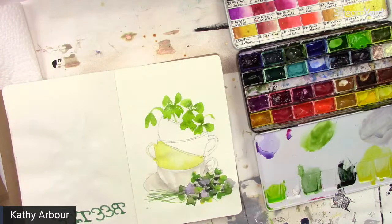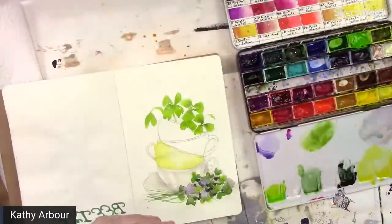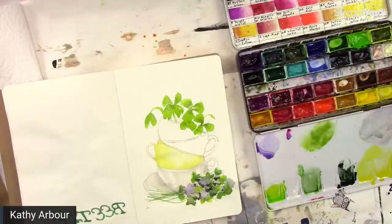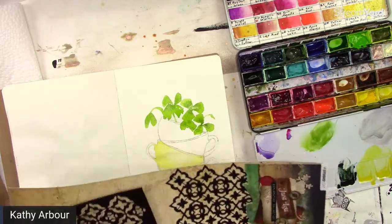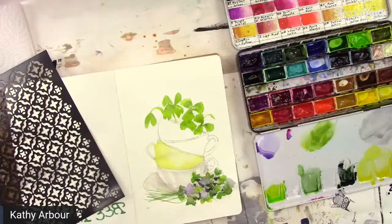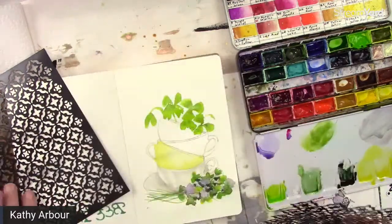And then we'll get some stencils out. And this is a stencil that Xandra gave me. And it's perfect for the top part of a teacup, I think. Now you could use stamps too if you want. I like these. These are from Studio Light. And I like them because they're the positive and negative. So I thought that was kind of cool.